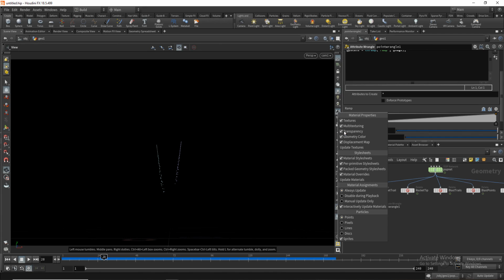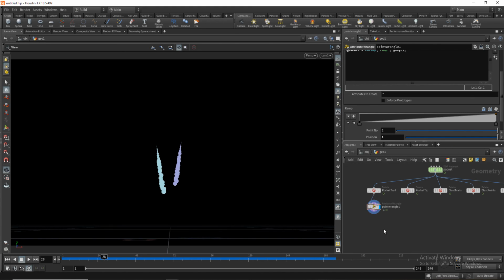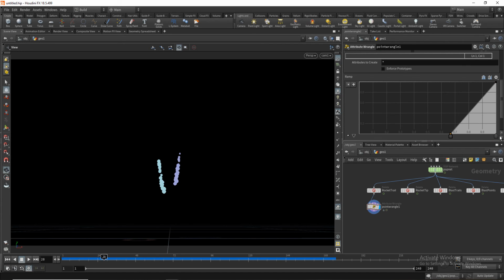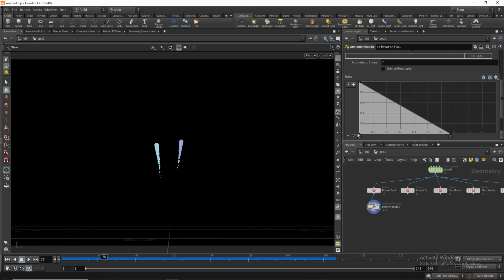To see the result in the viewport, I'll take a disk here. So we have our tip particle at smaller scale and the tail particles have a bigger size, but we want the reverse effect. So I'll set the ramp like this.